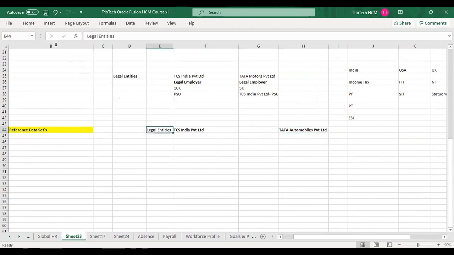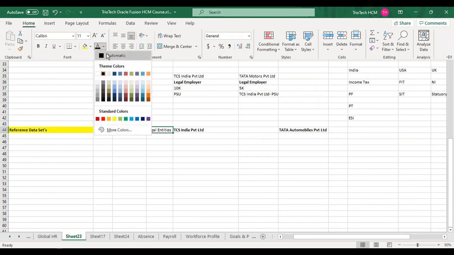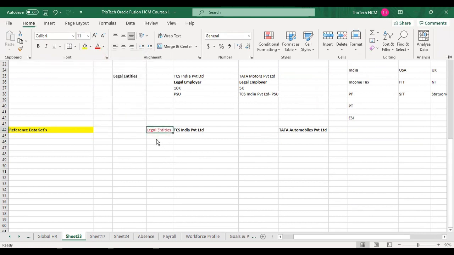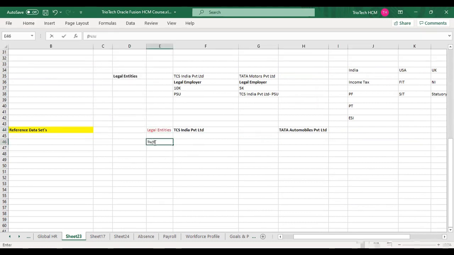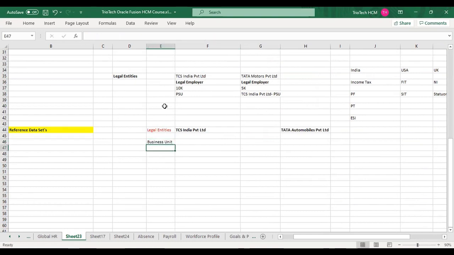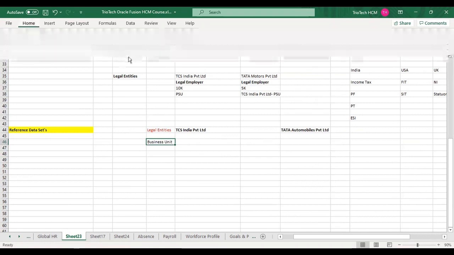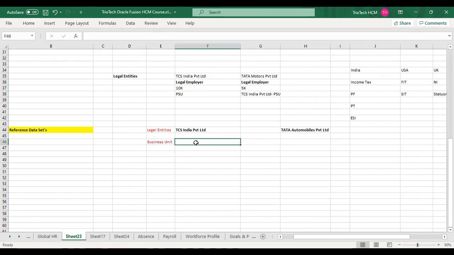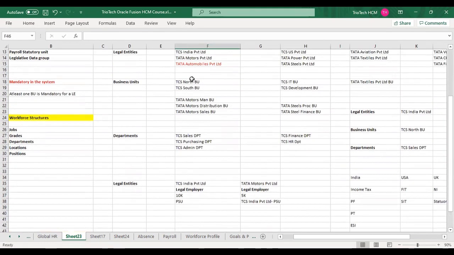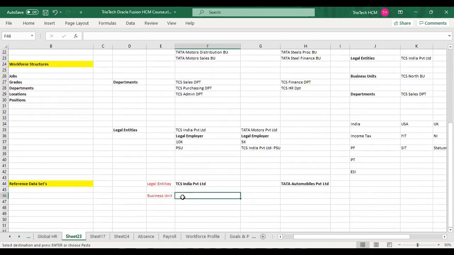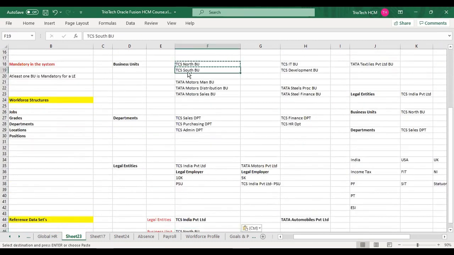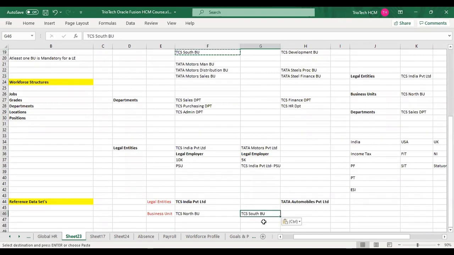Under these two legal entities, we have a couple of business units. How many business units do we have? Let's say under TCS we have TCS North Business Unit and TCS South Business Unit.